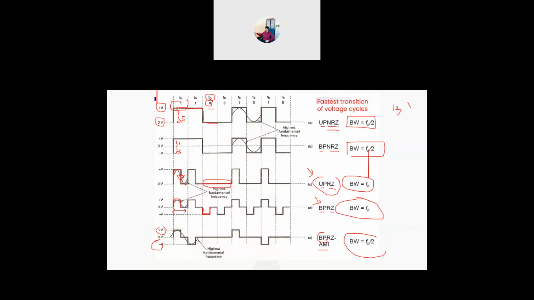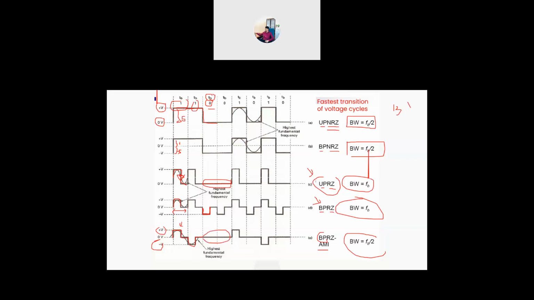So if you see here, for this AMI, for the bit 1, what does it mean by they use alternately? For the bit 1, you can see this one is using the positive amplitude, and for sure it's written to 0 afterwards because this is RZ anyway. And after that, for the next one, it will alternate, meaning this one is positive, so the next one will be negative. And for the bit 0, we just have absence of pulse.